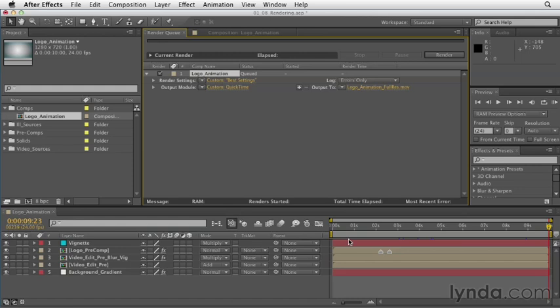All right, now there's one more thing I want to mention before we hit render, and that has to do with the Animation codec. Typically, when you render graphics, you want to use something that's uncompressed, and that's why I chose the Animation codec. It is a lossless compression, so it is compressed, but it won't degrade the quality, as I mentioned earlier. But it also creates extraordinarily large files. So if you don't have a particularly fast hard drive or a lot of RAM on your computer, you may not be able to play back the Animation QuickTimes at full resolution off your hard drive. Again, because it's fully uncompressed.